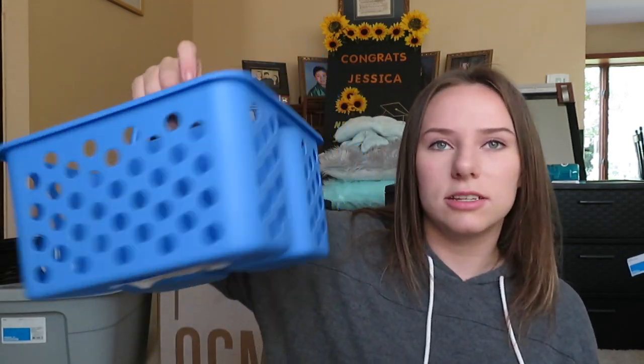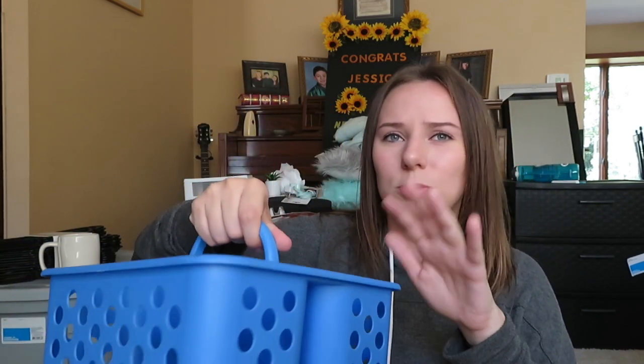I needed a shower caddy, but here's the thing — my room is suite style. So basically you walk in and there's one room with two people, one room with two people, one room with one person, and one bathroom shared between the suite. We don't have communal bathrooms, so it's not a far walk and not a hassle. I didn't need a big heavy-duty caddy — this one was on sale in the Target dollar section and it's plastic, which is totally fine. I just need to fit toothbrush, toothpaste, face wash, shampoo, conditioner, and a towel.